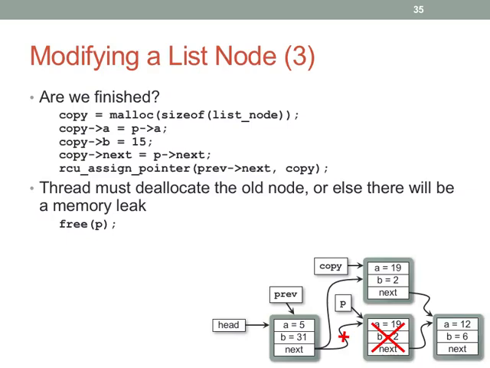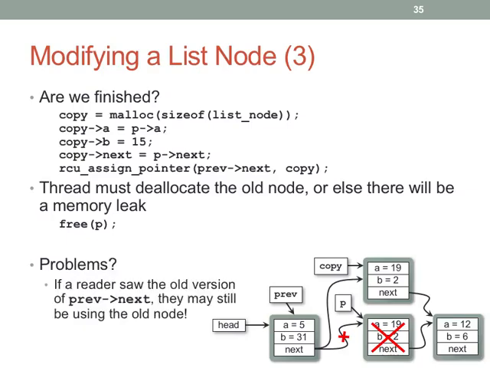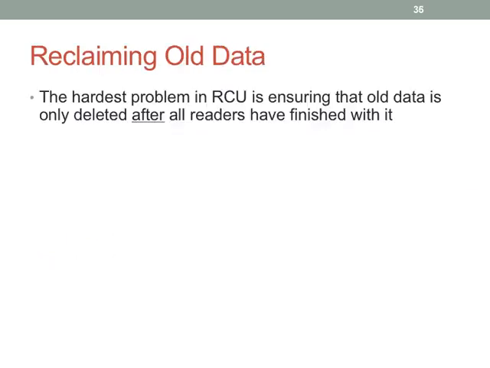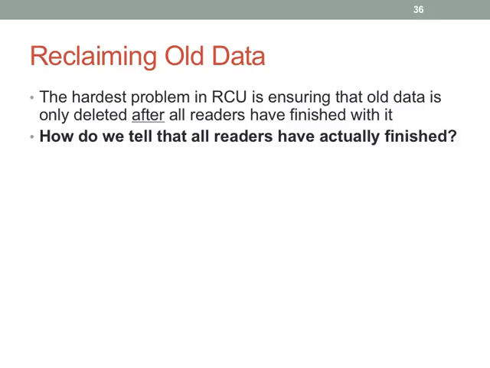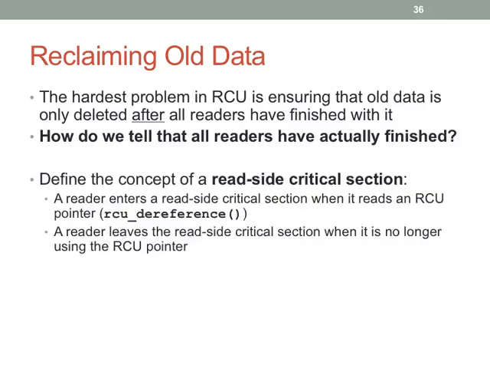This is where all the complications come in: read, copy, update. Okay, so we talked about that. This is the part that is tricky. We have to figure out when we can reclaim these old things. Like I say here on the slide, we have to make sure that data is only deleted after all the readers are done with it. So how do we tell that the readers have actually finished? This is where all the subtlety is.